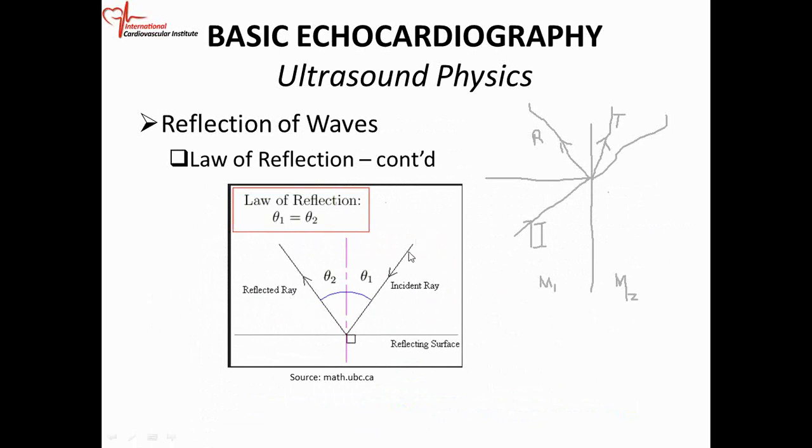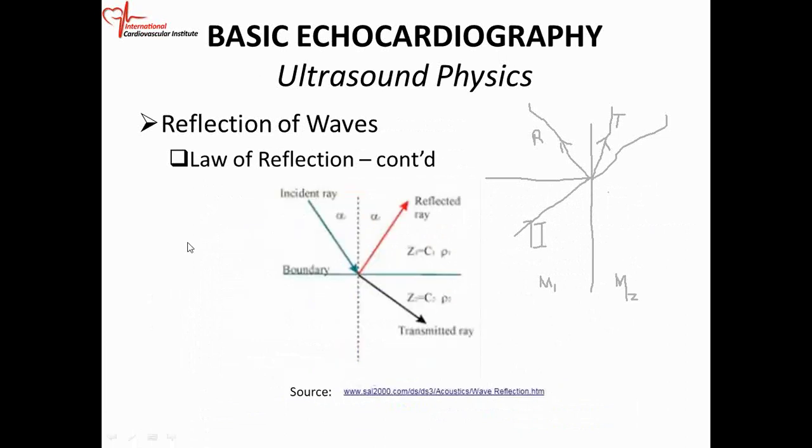And so it looks like this. If this is your incident ray coming down, it strikes a barrier and is going to be reflected. This angle is equal to this angle, the law of reflection. We went over that. But it's also going to be refracted. When it hits the second medium, it's going to be bent. It's going to bend up this way, or it's going to bend that way, depending on the density of the second medium.